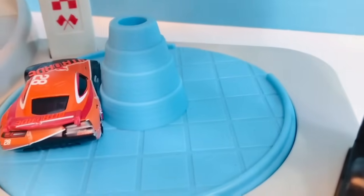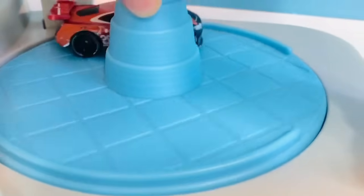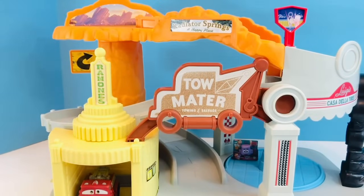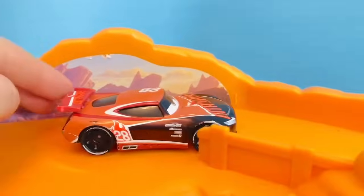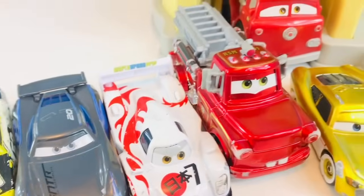Oh, Luigi has another customer. It's number 28. Tim Treadless. Ooh, he's got some nice tires with rims. More friends are arriving in Radiator Springs. It is Jackson Storm. And here comes Claude Scruggs. Tim Treadless is ready to drive. Whoa, his new tires work great. Good catch, Tiny Treasures Mini. And here are all of the cars visiting Radiator Springs, a happy place.